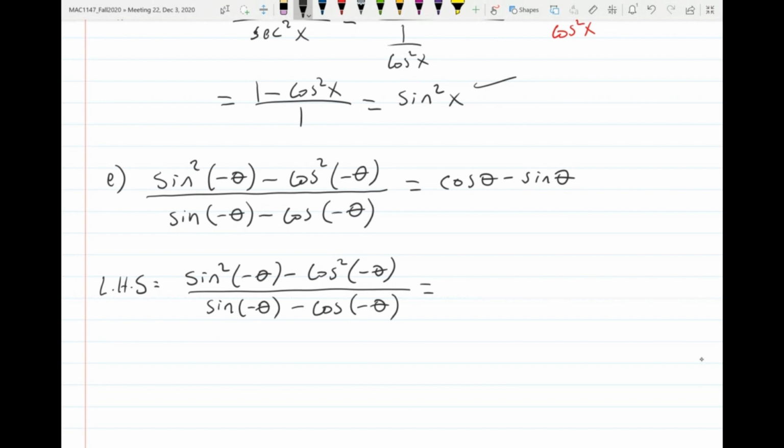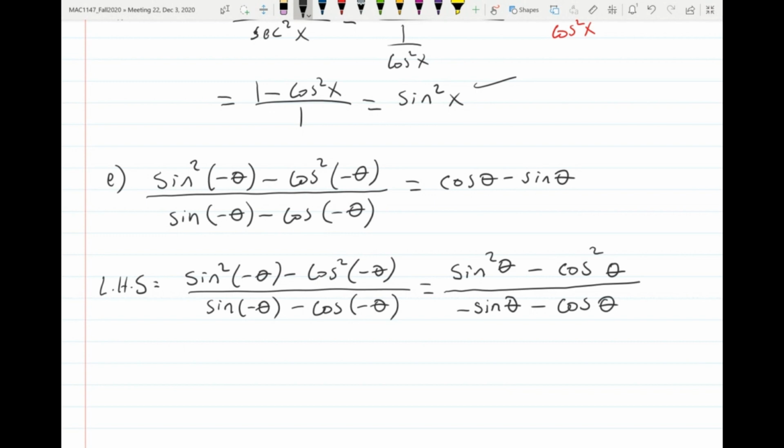So let's get rid of those. So first of all, the sine is odd, so the minus comes out, but because we have sine squared, the minus is actually gone, right? So that's just sine squared of theta. Cosine, the cosine makes the minus go away, so that just becomes cosine squared of theta. Now in the denominator, we do have some minus surviving. The minus inside the sine comes out, and then the minus inside the cosine disappears because it's an even function. So we get these using the even odd identities.